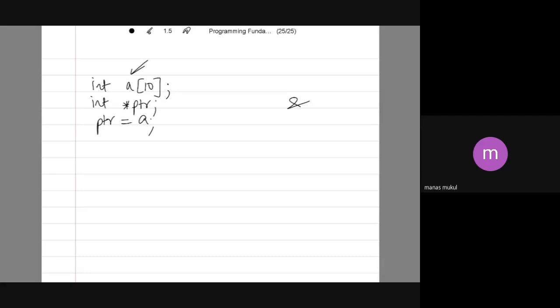Now the address of the first element is the beginning address of the array, because the elements in an array are stored in continuous memory locations. The homogeneous elements are stored in continuous memory locations. That's the reason you can directly use the array name. What exactly does it mean? It means that the name of an array is an address. When you define an array, the name basically contains an address.